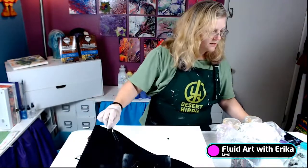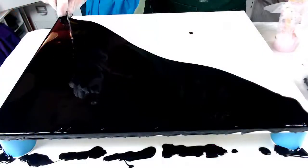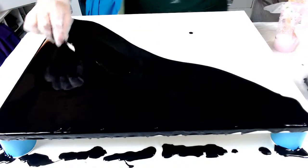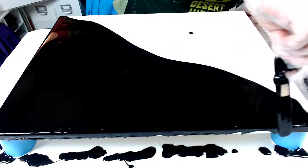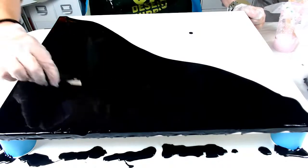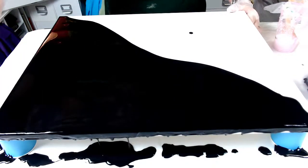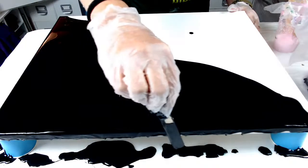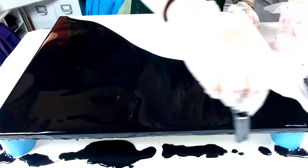And let me check this camera. Oh, there it goes. Fixed itself. Yay! Gotta love live technology. At least it's able to fix itself. And what's good about this is I can use the camera right here to help me cover since I can't see.